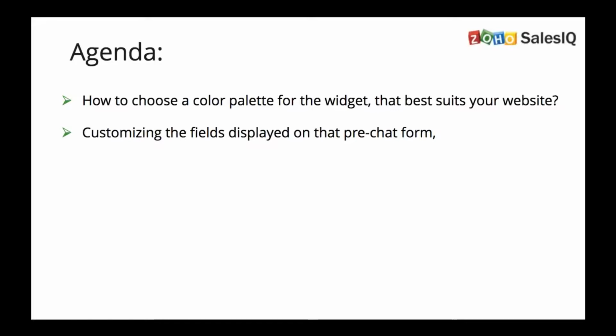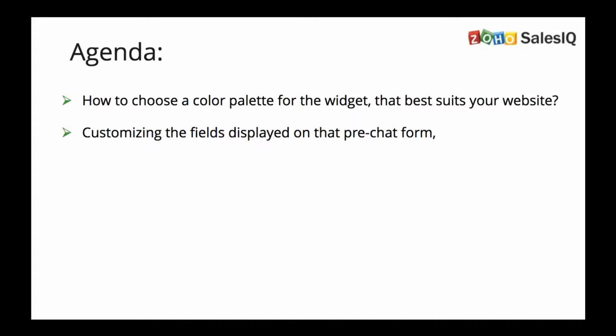So there are certain occasions where a visitor starts a chat, but you don't know who they are because they do not provide their name and email, even though those fields are available. So how do you force visitors to enter their email address, so you have a way to contact them later, and a way to add them to your CRM as a lead or contact?